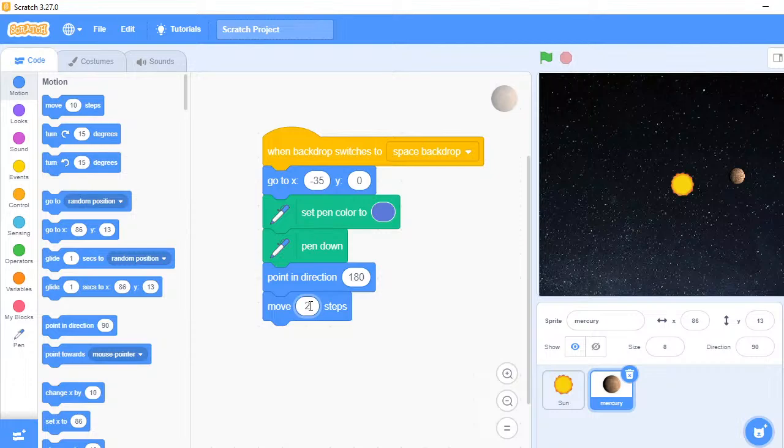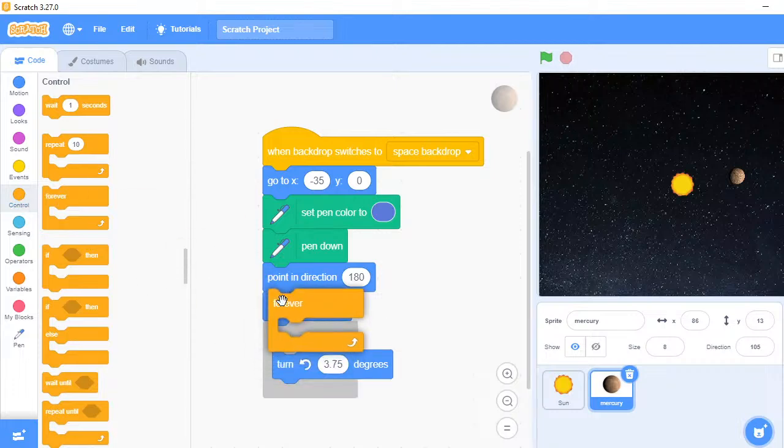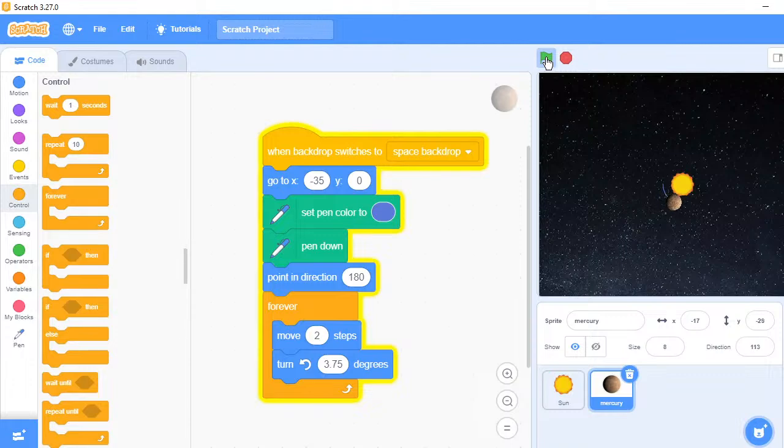Two steps, and you have to take anti-clockwise turn 3.75. To continue motion you have to put this in forever. Okay, so let's start.